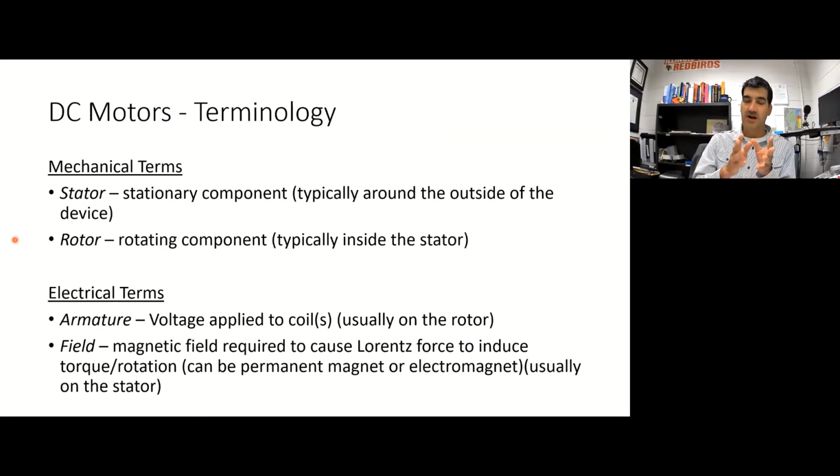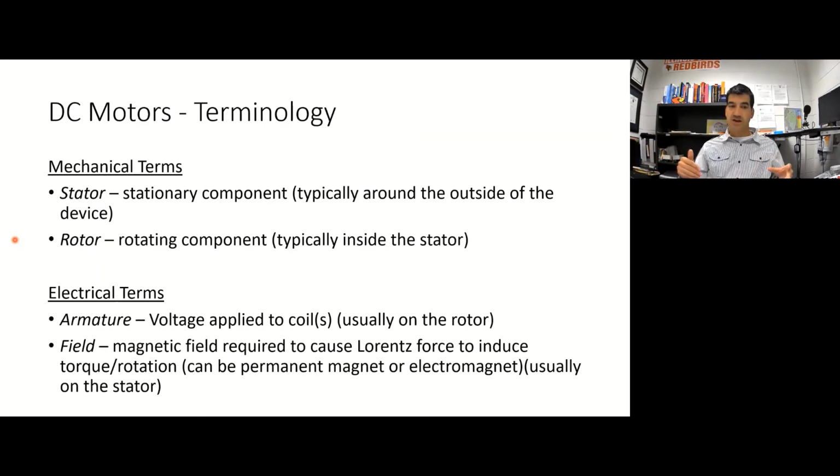Your armature is going to be on the rotor in the middle, rotating around, and your magnetic field is going to be on the stator around the outside. All right, so mechanically or physically, we've got the rotor and the stator. Electrically, they're pretty similar. We've still got something called an armature. And remember before with the generator, the armature was where the voltage was induced. Then we had to use either slip rings in the case of an AC generator or a split ring commutator in the case of a DC generator to get the voltage off of the armature and transfer that electricity or current from the armature to the stationary electric grid, right?